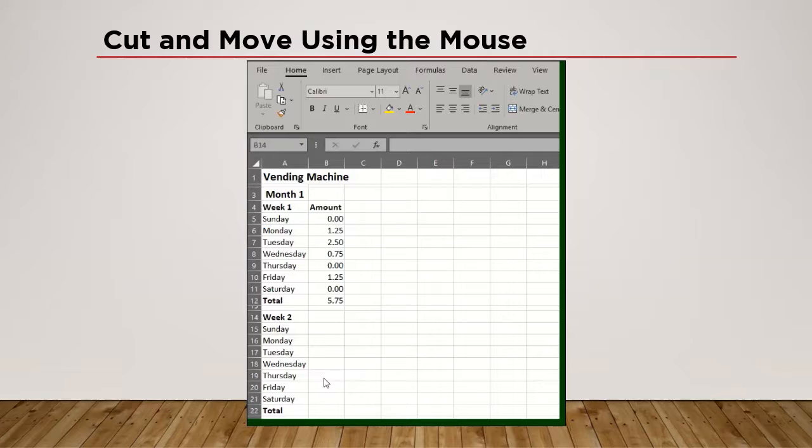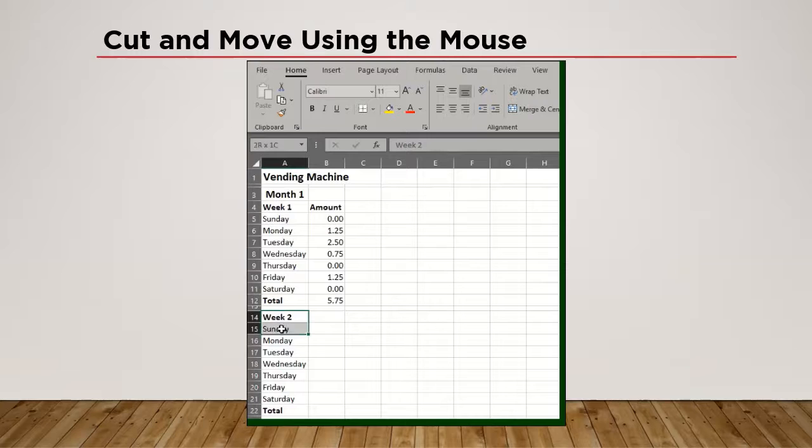You can also use click and drag to move cell contents. Now I am going to suggest that if you use this technique, the cells aren't too far apart. Sometimes when you try this and the cells are too far apart, your mouse starts scrolling and all of a sudden you've lost where you wanted to go. But let's try it.